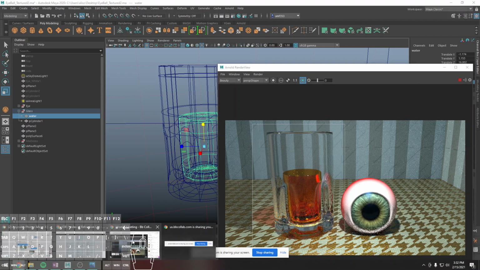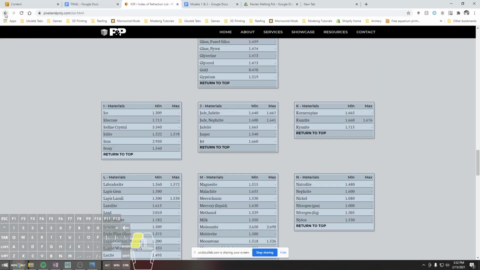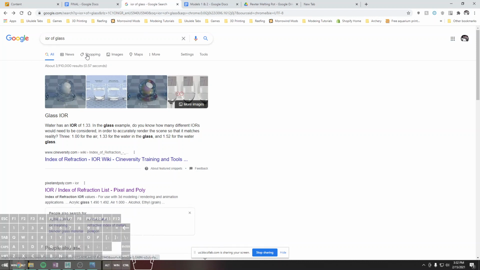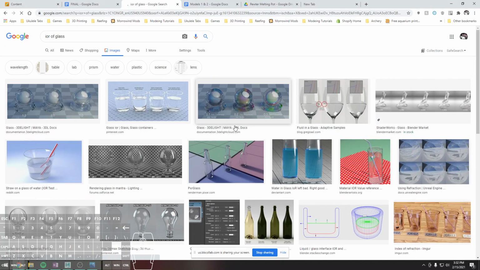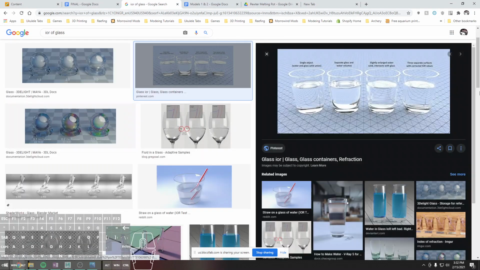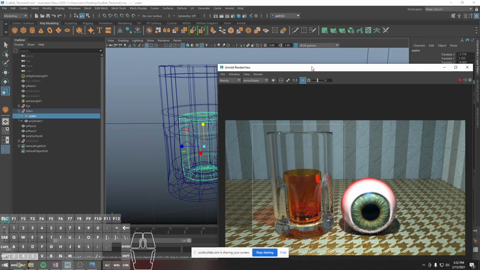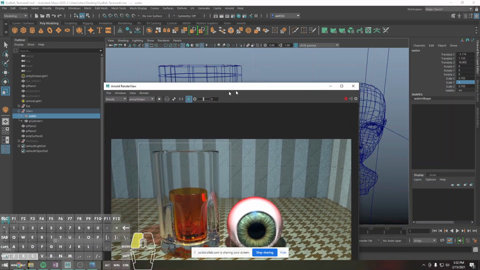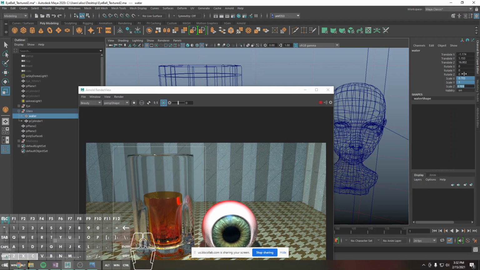But if you are interested, and you actually search IOR glass, Google Images will also pull up a lot of different stuff trying to illustrate this exact same point. So just a weird sort of thing. This one's also nice because it shows you how stuff is shining through the glass. But yeah, so that's more or less water glasses. Any questions on that before I pop into some other random things?